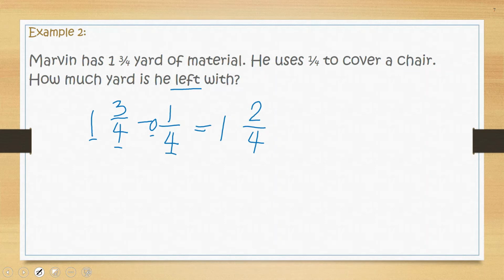And again, always express your final answer in lowest terms. So yung 2/4, i-reduce natin by dividing by 2 in the numerator and 2 in the denominator. So 2 divided by 2 is equals to 1. And 4 divided by 2 is equals to 2. So, yung final answer natin dito is 1 1/2.